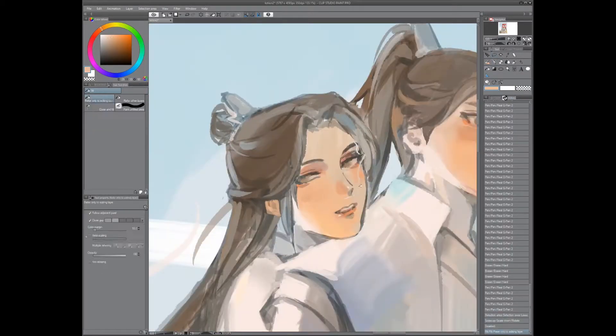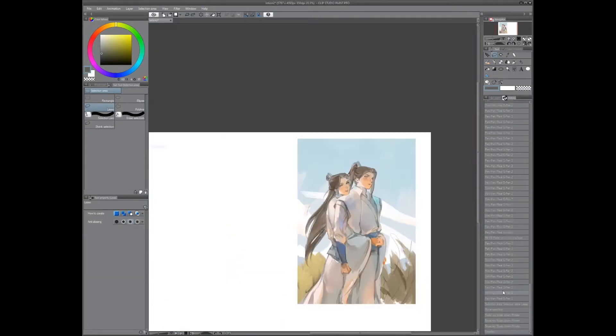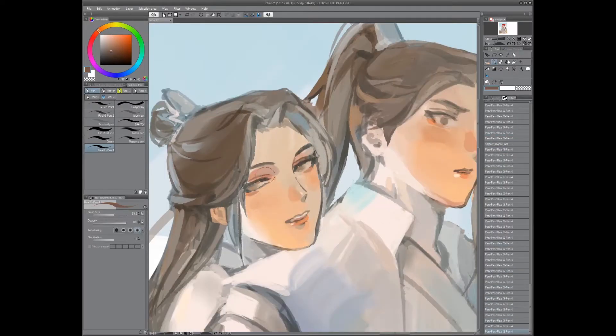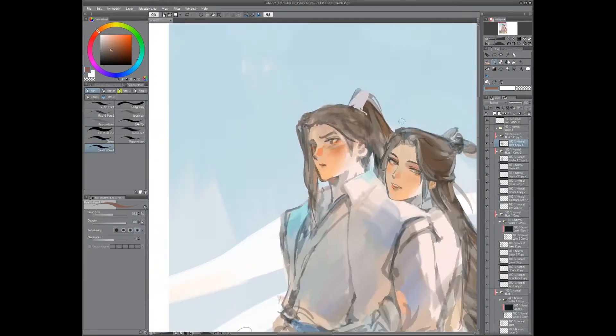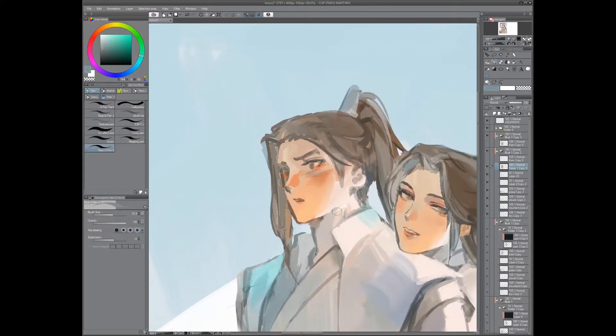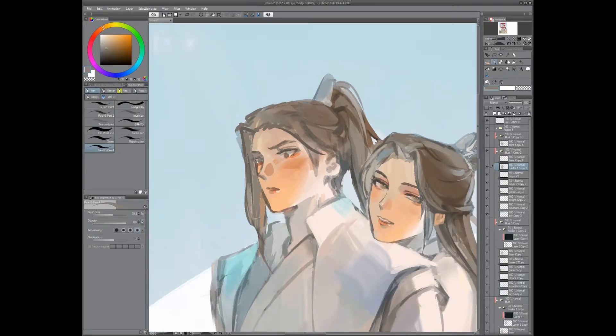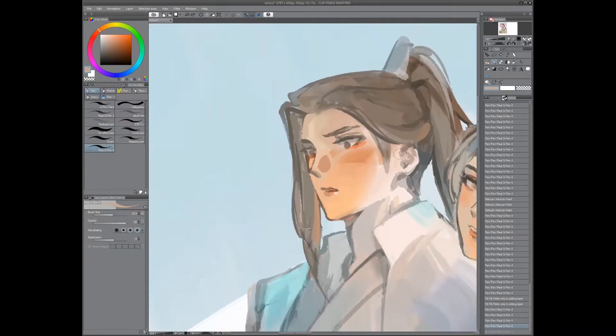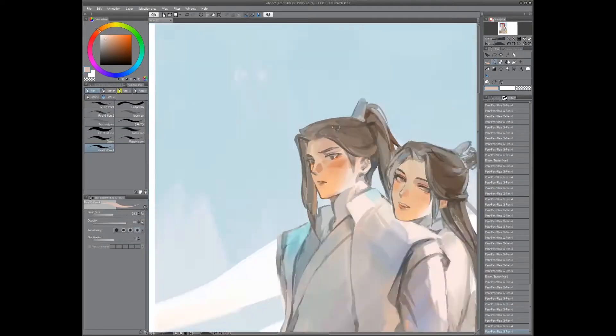Here's me wrangling with the face. Excuse the zooming in and out — it's just to see the overall picture — and also the flipping. My process is probably not the easiest on the eyes. I'm trying to make the face nicer. One thing that was important to me in this was the expressions — that's why I spent so much time on the face. One character has to be surprised and one has to be almost mischievous. It's kind of embarrassing to talk about.